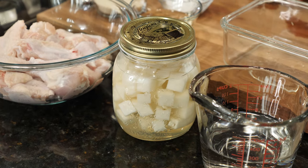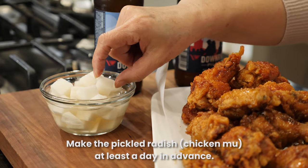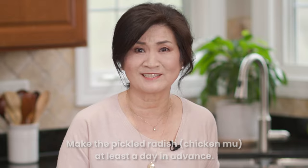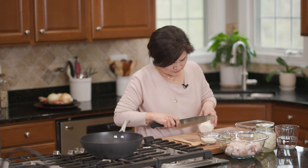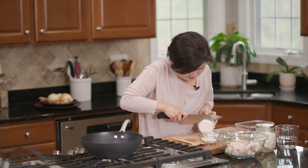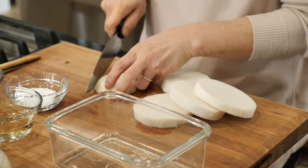Before we get to the chicken, Korean fried chicken is usually served with a pickled radish side dish. It's refreshingly sweet and sour and pairs really well with the fried chicken. I have about a pound of radish here. We're gonna cut this into cubes, about half inch pieces.